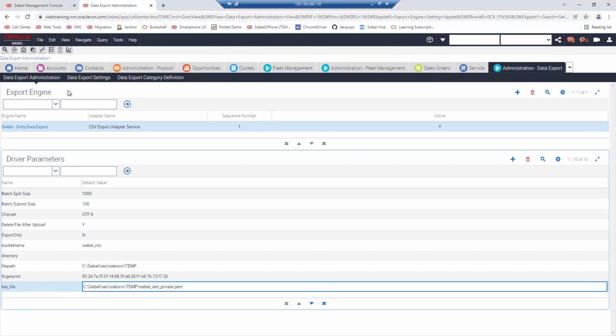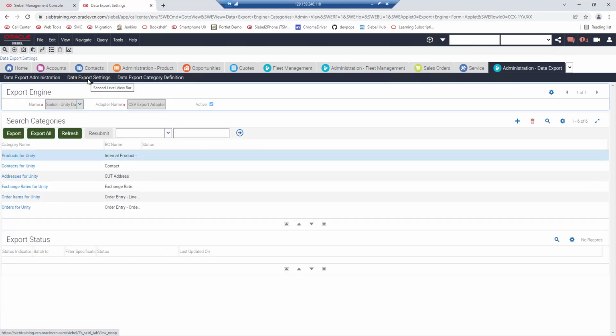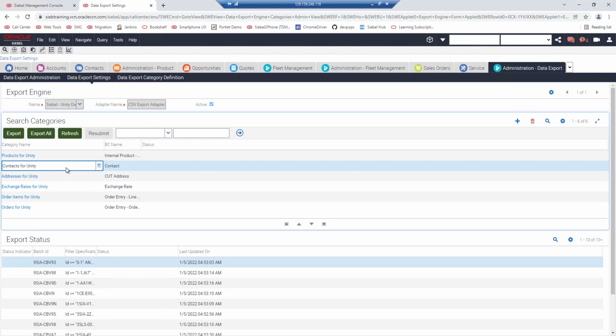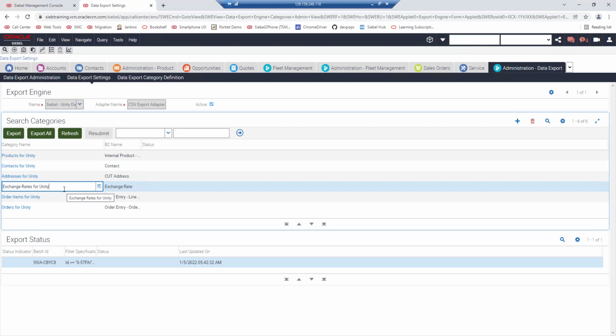So in the Siebel application, to test the bulk export, go to Data Export Settings and select any category such as contacts, which is quite a lot of data, or exchange rates, which is less data. So let's just stick with exchange rates for now and use the refresh button. So after refreshing, we see that the status is blanked out again, so everything went fine.